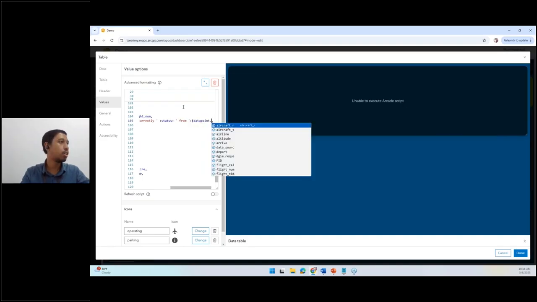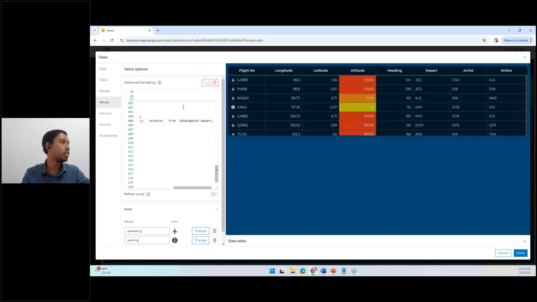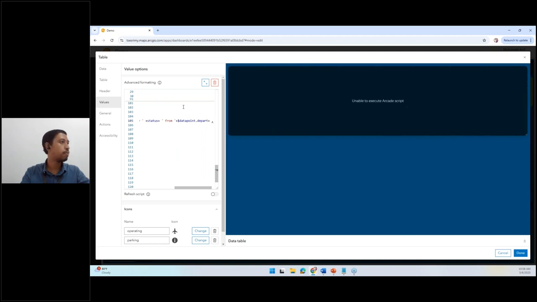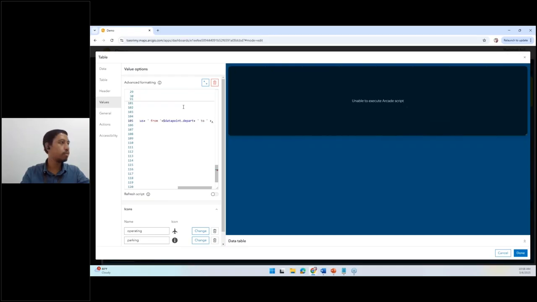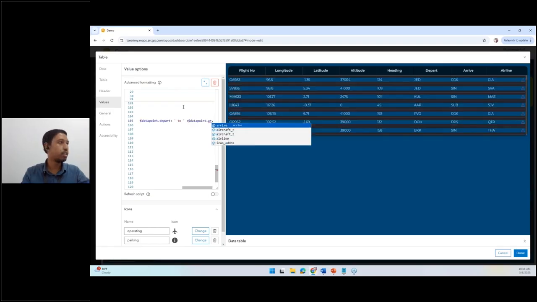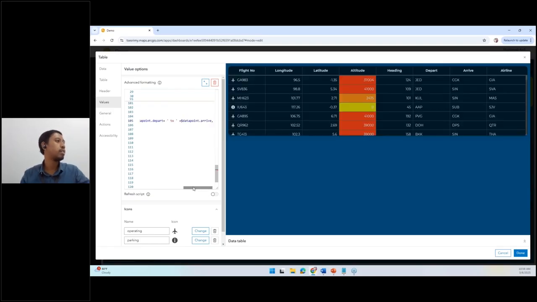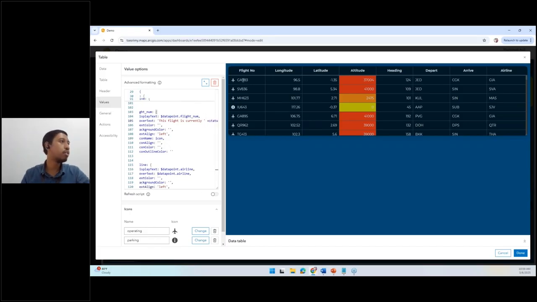So I will call the depart location, and then the arrive location. Basically, you can see that once the user hovers the mouse over the flight number in each cell, it will provide them more information about the current status of the flight.